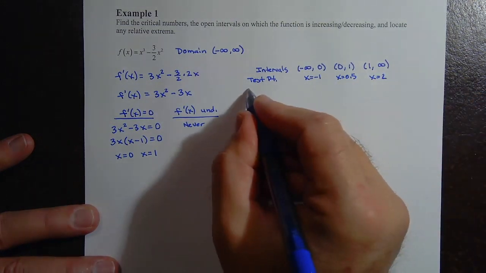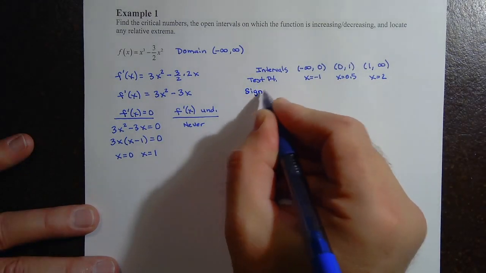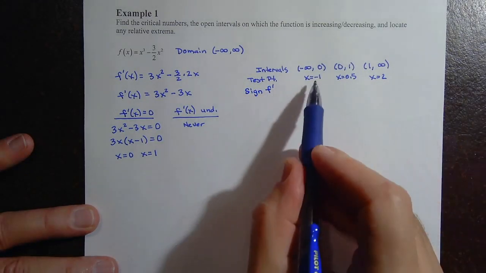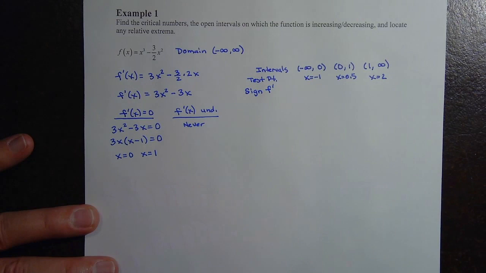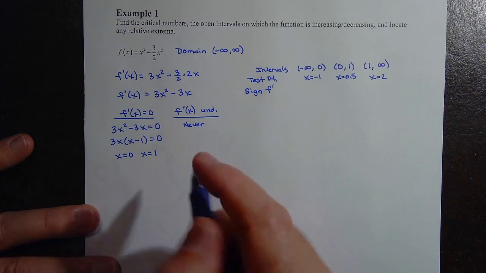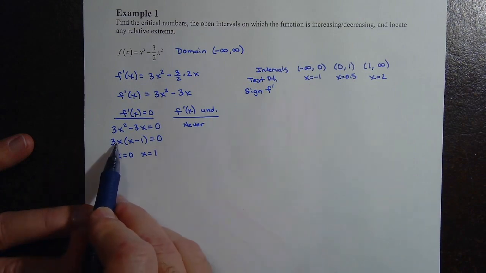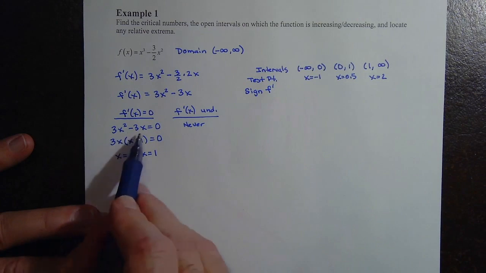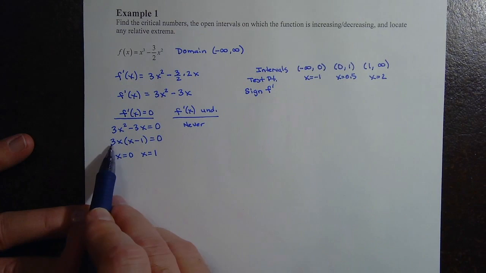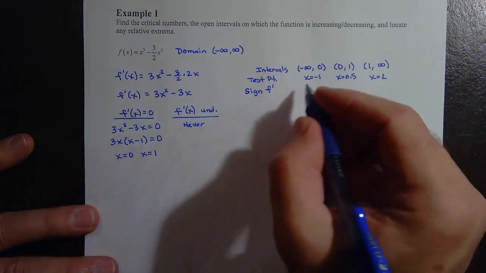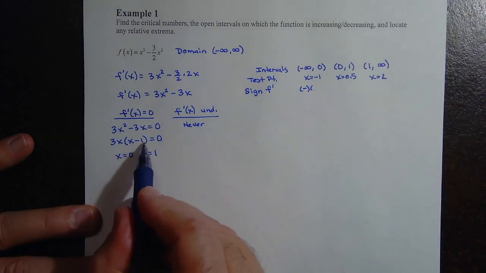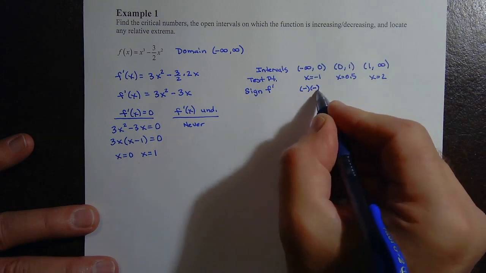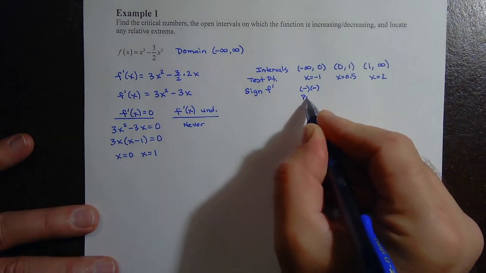And then what we're going to look at is the sign of f prime. So that means we're going to put this x value into the simplest thing, and a lot of times I would say put it into the factored form, okay? Because if you put it into the factored form, it's going to be really easy to calculate. So if we put -1 into the 3x, because this is the factored form of 3x squared minus 3x, that'd be 3 times -1. This would be negative, so our first factor is negative. And if we put -1 into the second factor, that'd be -1 minus 1. That would be negative. So what we have is a negative times a negative. So overall, that would be positive.